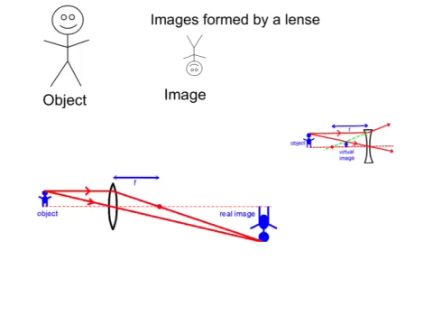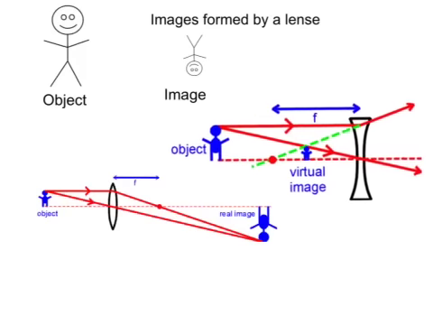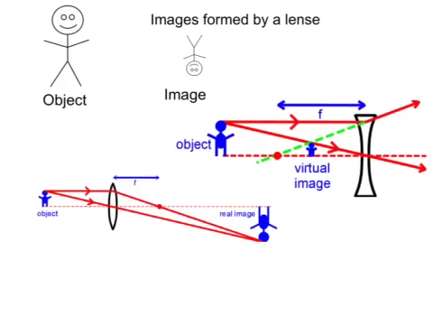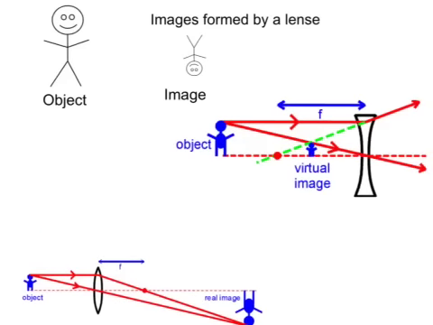Whereas here in this one you've got an image which is a virtual image. It's called a virtual image because the rays of light from the object, when they go through this concave lens, they diverge. So at no point do these two rays of light meet, this one here or this one here.